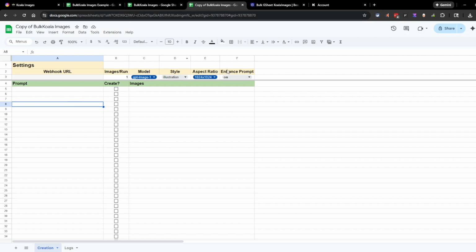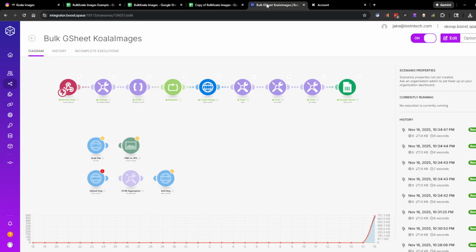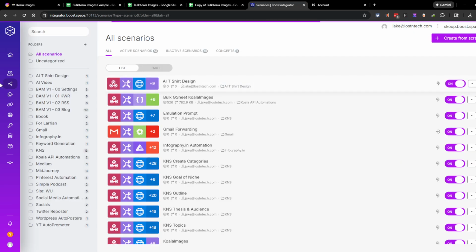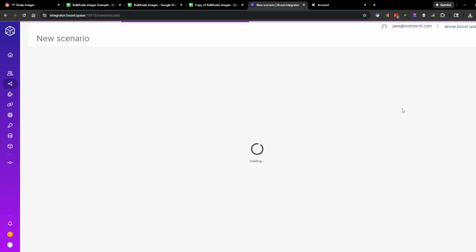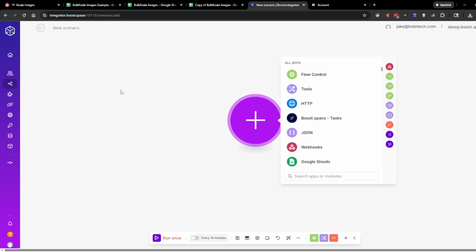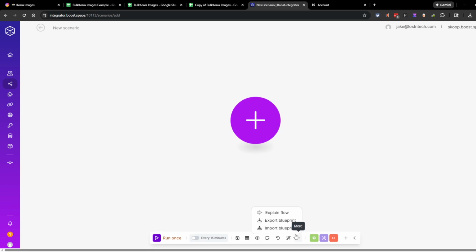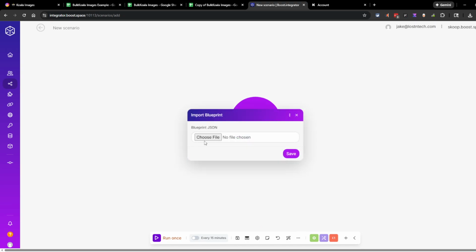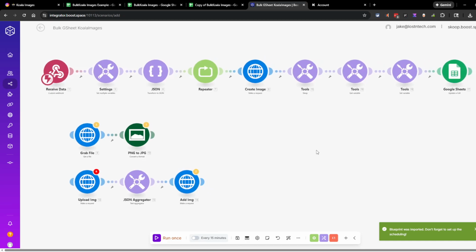But yeah, so there's that, and then we got to go to Make, log into your Make account, and this is what we're going to set up. So go to your scenarios here, click create from scratch, and then the blueprint file, which you should have access to. I'm probably going to leave it in the description and the comments down below, just in case somebody else wants to use the same thing as well. So you're just going to download that and then click import and then find that file on your computer. Save.